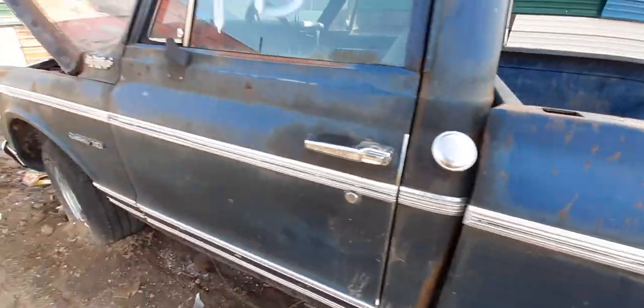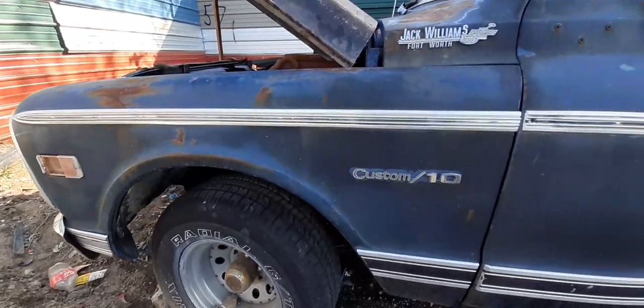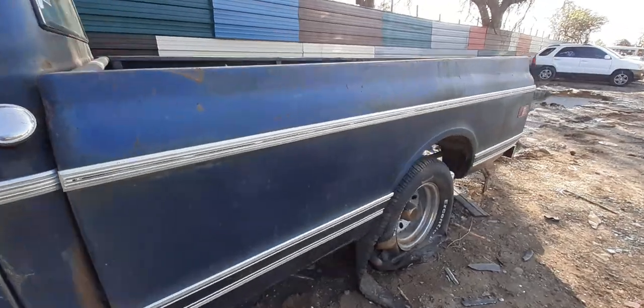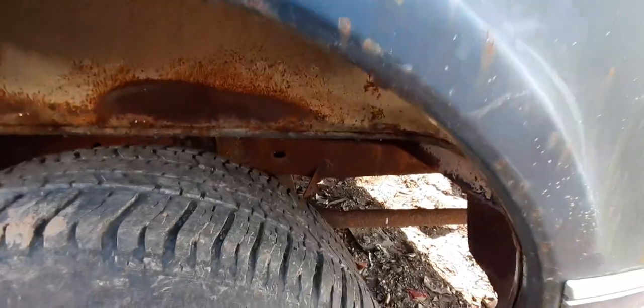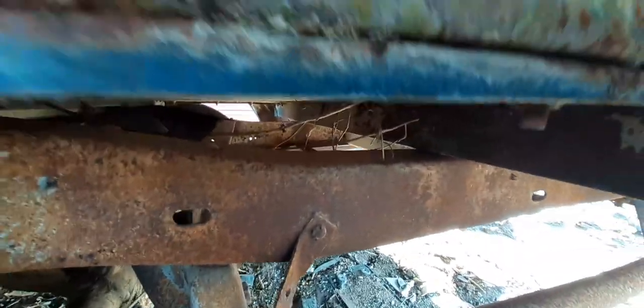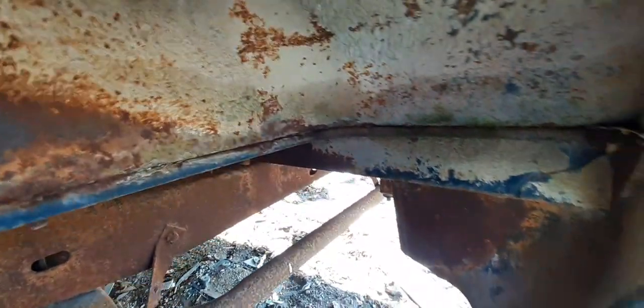So far y'all, there is not a lot of damage on here. It's really in really good shape. I think I did a really good job getting this truck. Let's go ahead and check up under here. The frame doesn't have a lot of rust — a little bit of sandblasting will bring that baby right back. I got a little rust right here on the truck bed, which I'm going to fix myself once I get everything replaced.